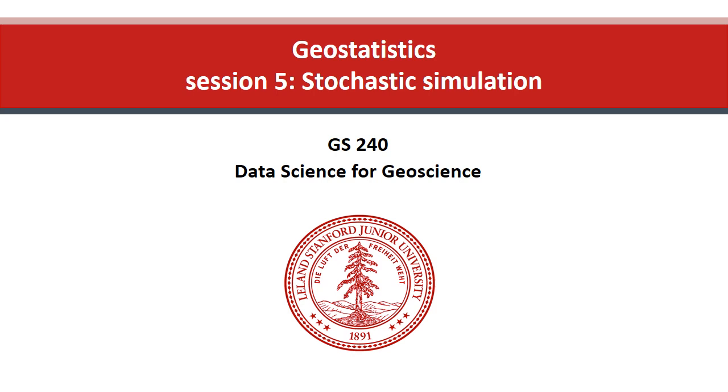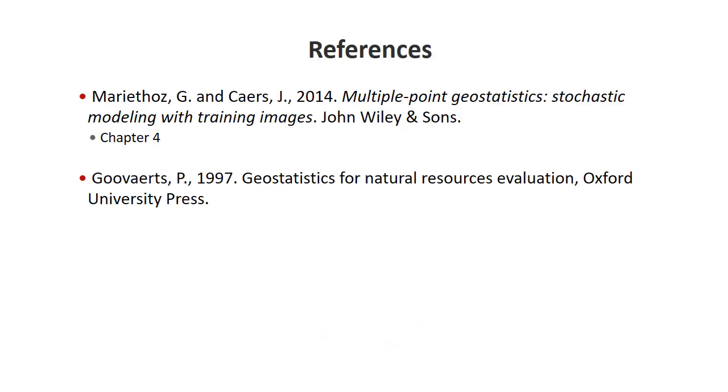In this session on Geostatistics 240, we'll be looking at stochastic simulation, and particularly focusing on Gaussian type of simulation models. So I refer here to the MPS book. There's a good summary chapter there on Gaussian simulation or simulation using random functions. And then, of course, also the Equivalences book if you'd like to read some more detail about the theory.